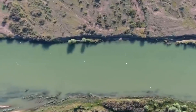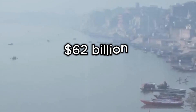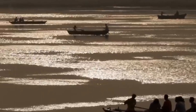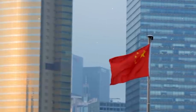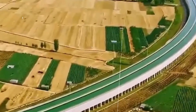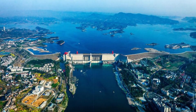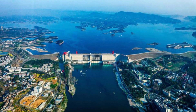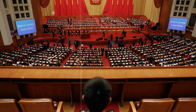The financial cost of the South-North Water Transfer Project is staggering. So far, over $62 billion has been spent, making it one of the most expensive infrastructure projects ever undertaken. However, maintaining over 3,000 kilometers of canals, tunnels, and reservoirs is a continuous expense, and the total cost could rise significantly in the coming decades. The government justifies this investment by arguing that securing water for hundreds of millions of people is essential for China's long-term economic stability.